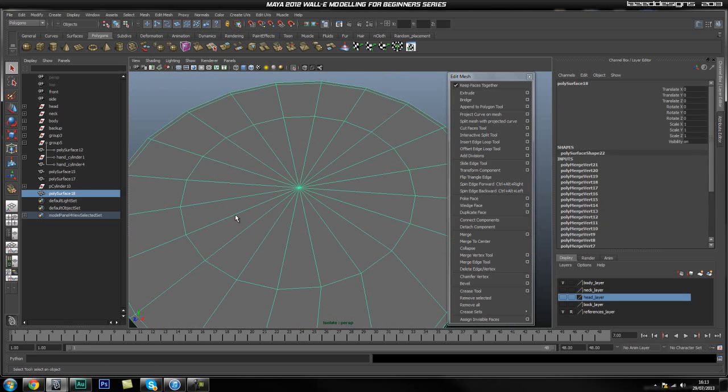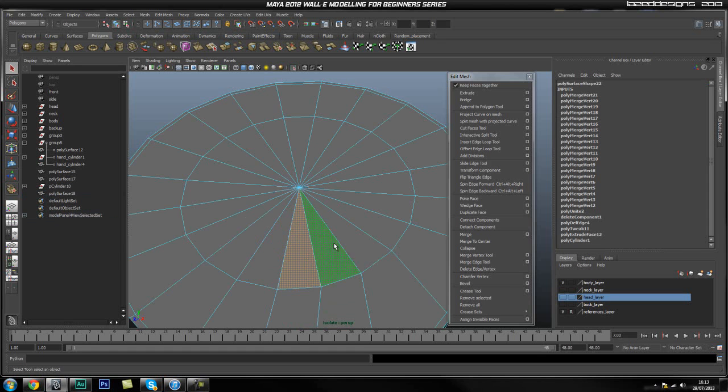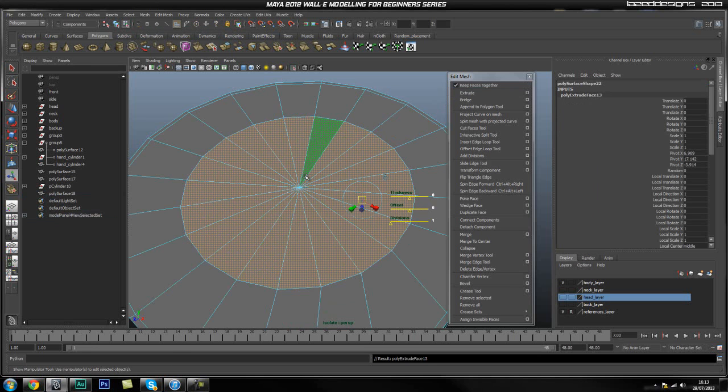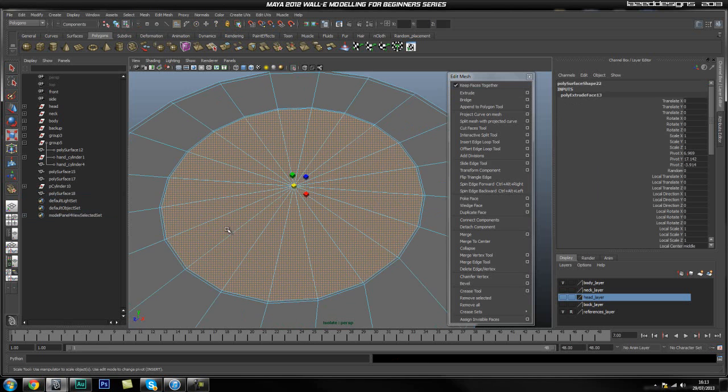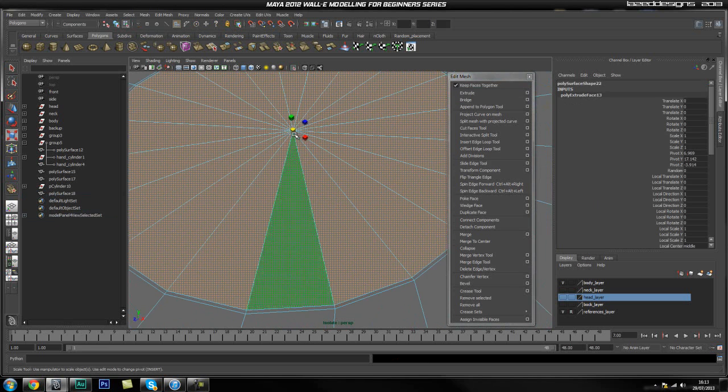So now that we've done this, we can select all of these faces again and hit extrude. And I'm going to give it a rim, like so. So once we smooth it, it's going to be okay.